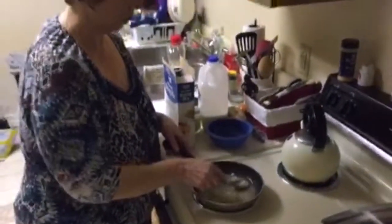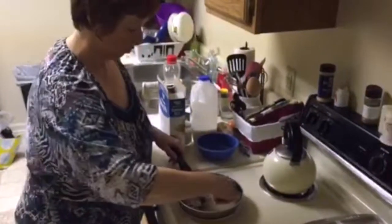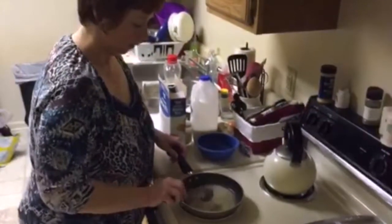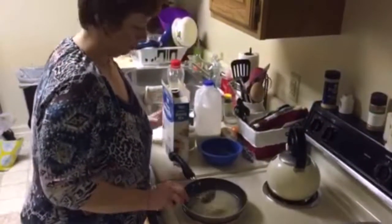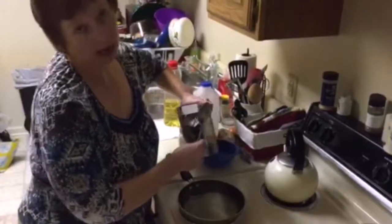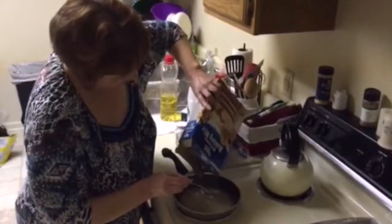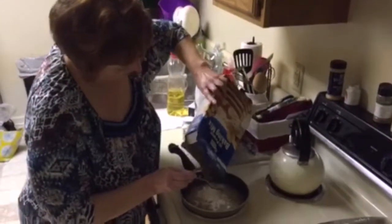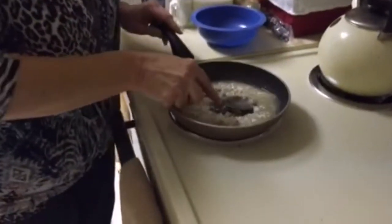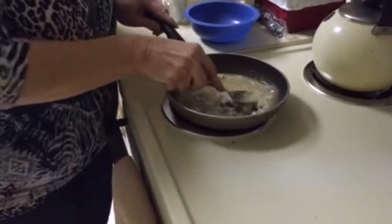You want to make sure that it cooks, so you keep doing this right here. And it looks like I may need some more flour. So I'm just going to pick my box up and eyeball it. My mother always said, eyeball your food. So that's what she meant. I'm going to put a little bit more in, and make sure that I get it mixed in good with the oil or grease.